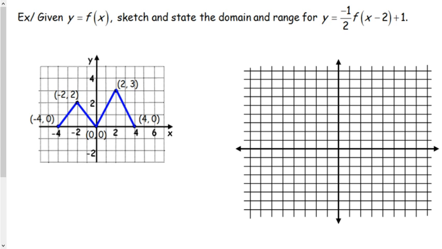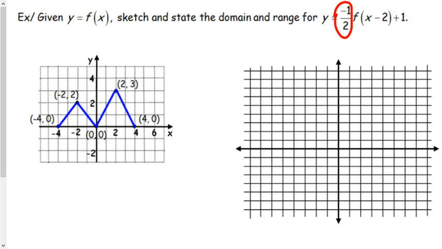First, let's look at our function and I see, okay, I'm going to multiply my y values by -1/2. So basically, I'm going to flip them and divide them by 2, essentially. Flip them, like reflect them in the x-axis and divide them by 2. I also, for my y values, I need to add 1. They're going to get moved up by 1. For my x values, the only thing I'm doing is adding 2 to them, moving them 2 to the left.